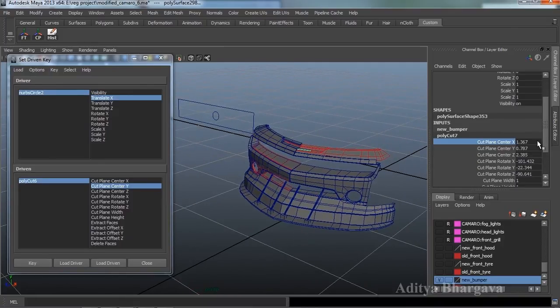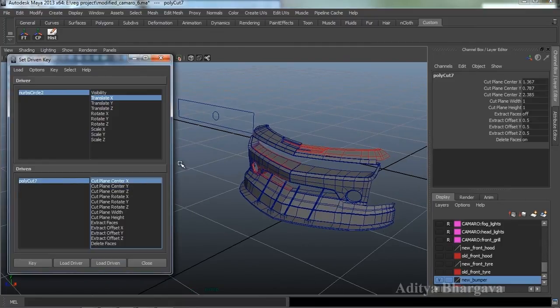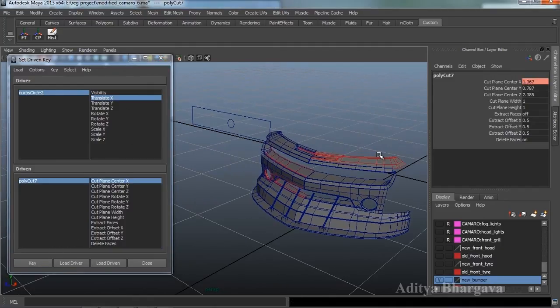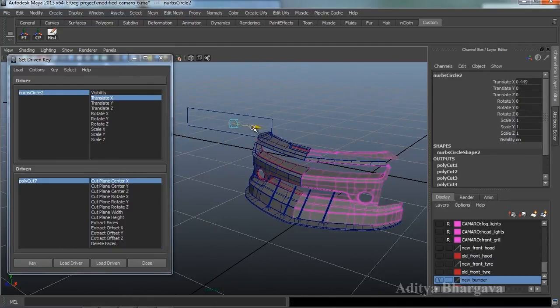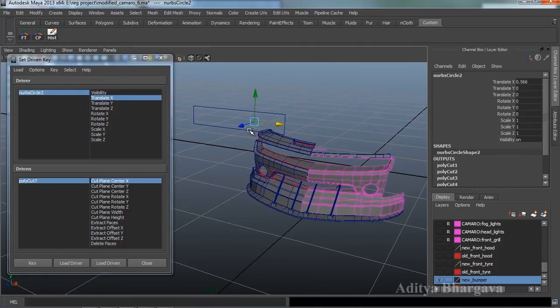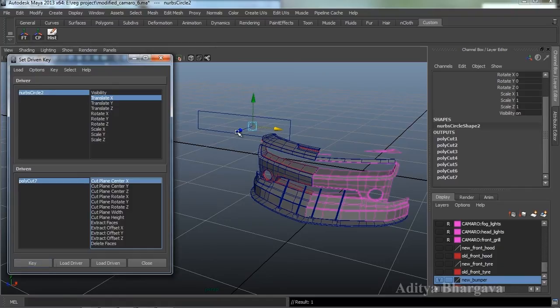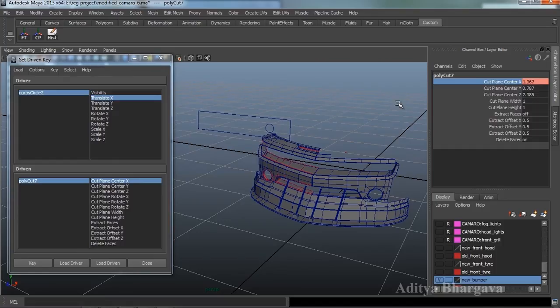And I'll select this polycut 7 and make it the driven. I go to this one, selecting everything, I go to key, and after this part goes off the visibility till maybe this point, and keep the polycut 7 hidden, and after this, till this much time, I'll select this one and make it visible.